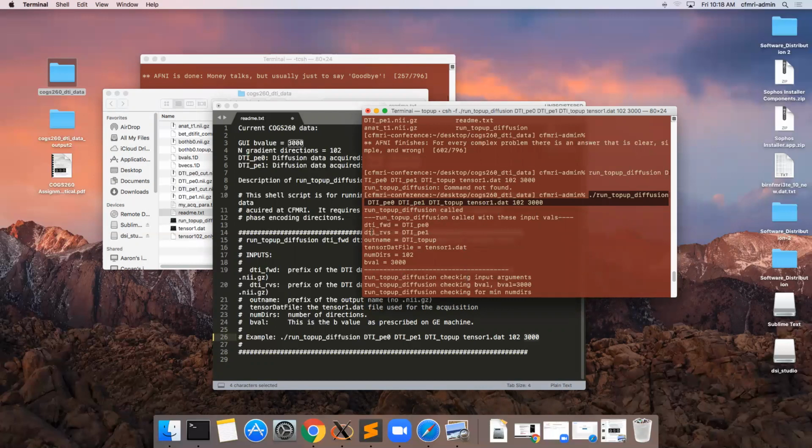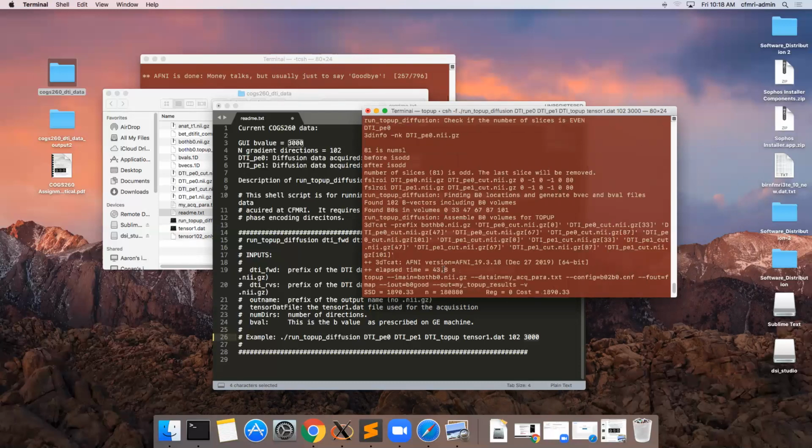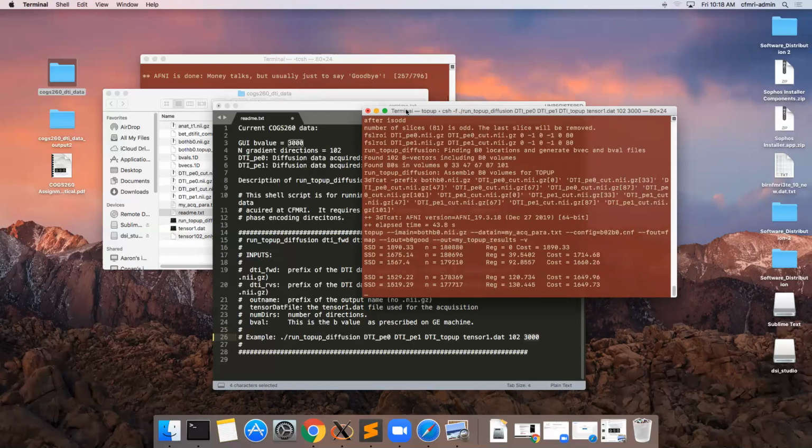It gives you an output of what it thinks belongs in the script, the input files, or directions. This is actually a good place to look if something goes wrong, because you might notice something's missing, and if you're running it and it's failing, look right there, because there might be something blank, and then you realize that you either didn't put something in or put something in the wrong order, or you included the .nii.gz on the names of the DTI scans as you run it, something like that. Those are kind of common little issues to have.